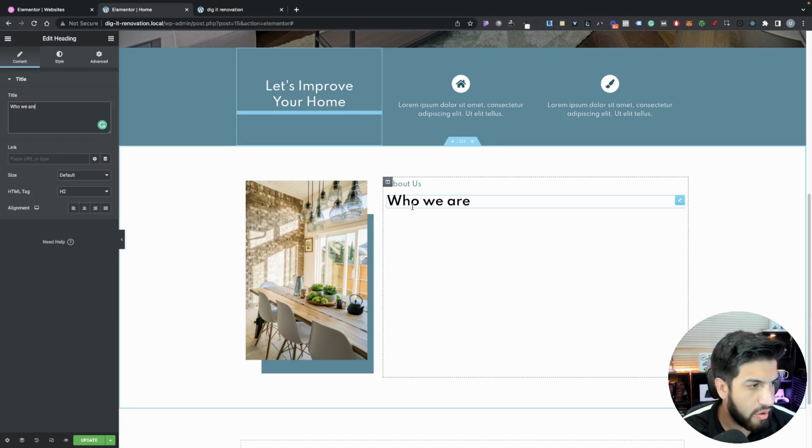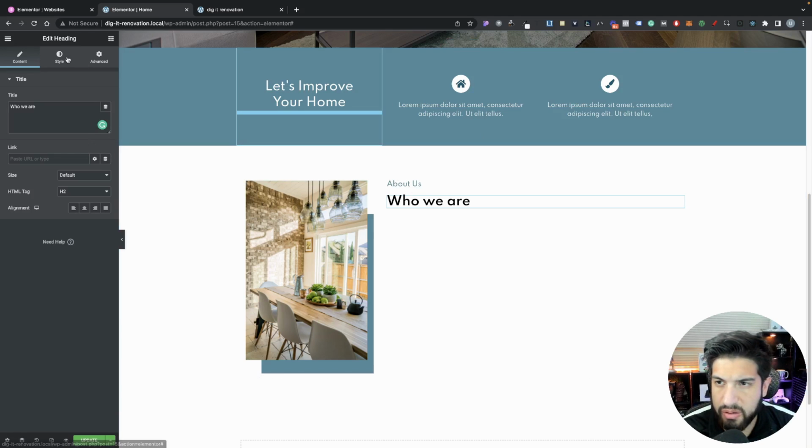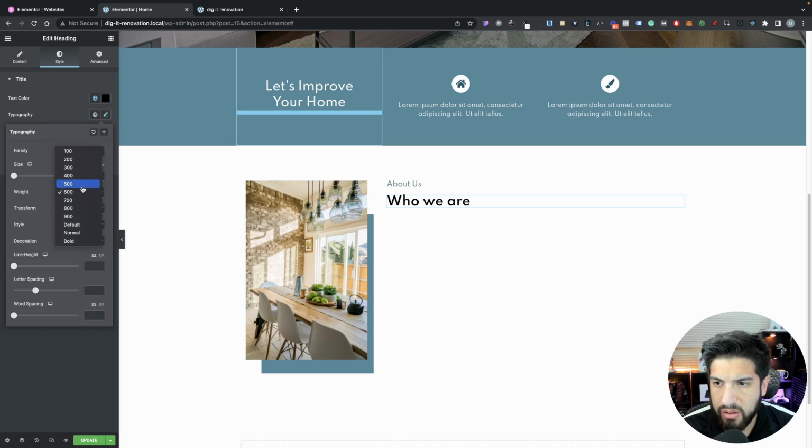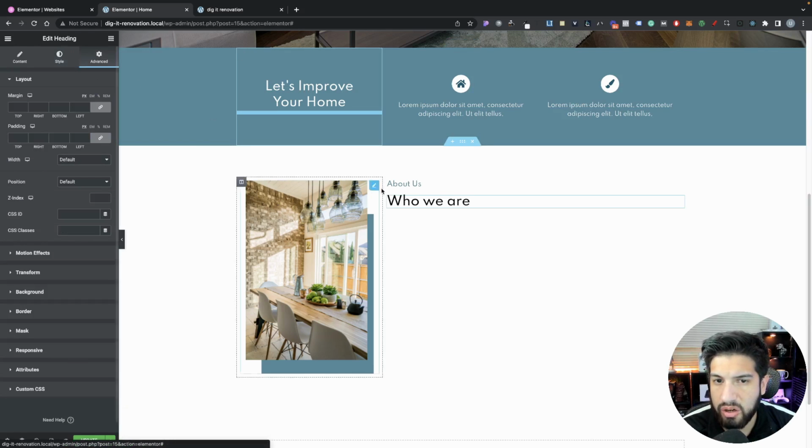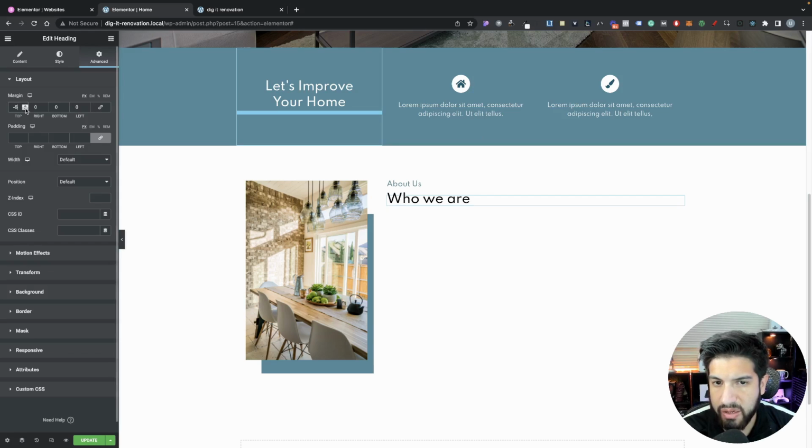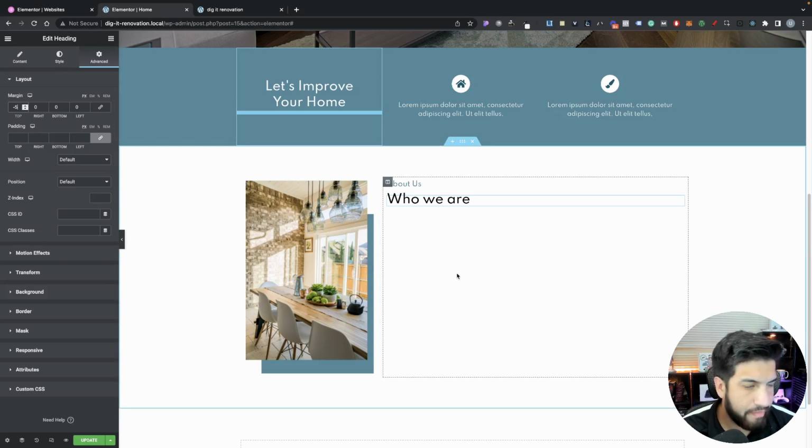Yeah, we may just wait on this a little bit later, but you know what? Let's adjust it right now. I do feel like let's leave it like this. That's fine. Let's bring these a little bit closer. So on your second heading here, go to advanced and then unselect this. And then from the top, just bring it down, bring some negatives, and we'll do maybe about -5, I believe is fine. -5 should be good.